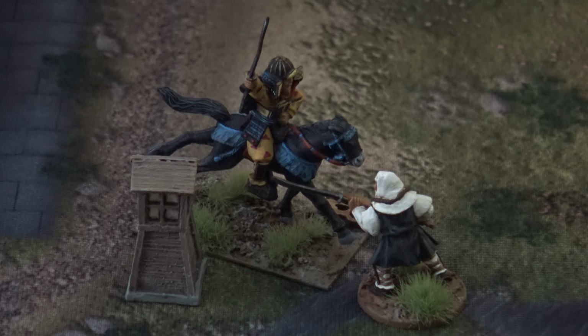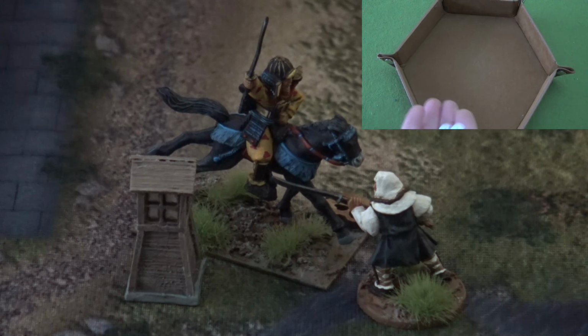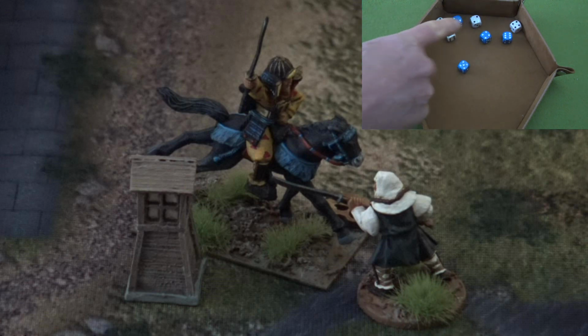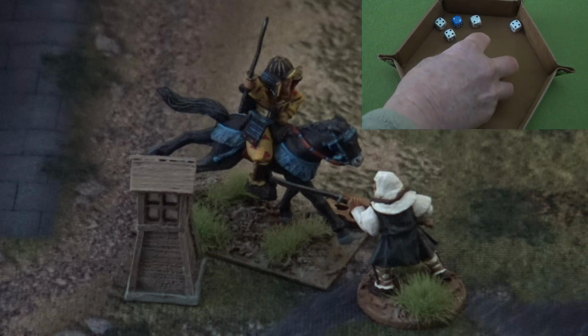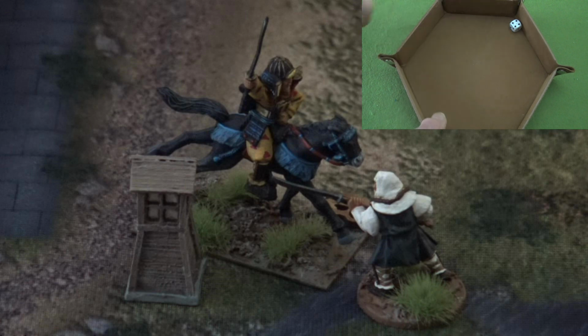So 4 dice for the monk. I think it's 4 dice for the samurai as well, with +1s to hit. I'll just check that. Yeah, 4 dice, +1s to hit. So 4 and 4. Right, so the highest that the monk has thrown is 4, and that 4 goes up to a 5, so there's 3 successful hits here against the defence of 3, and again he's killed, so that's game over.